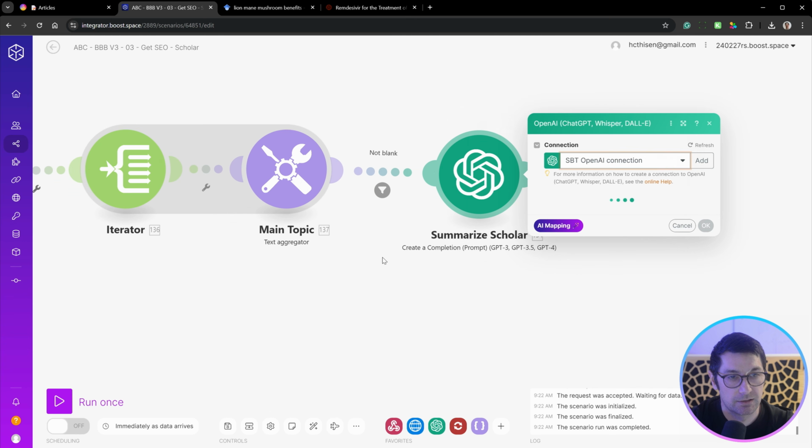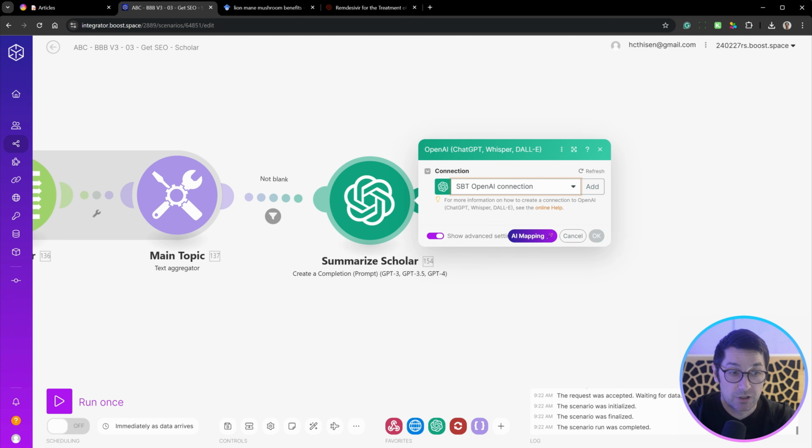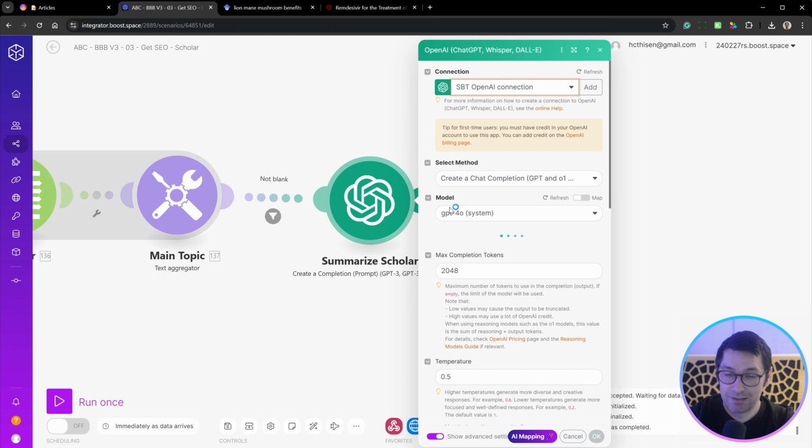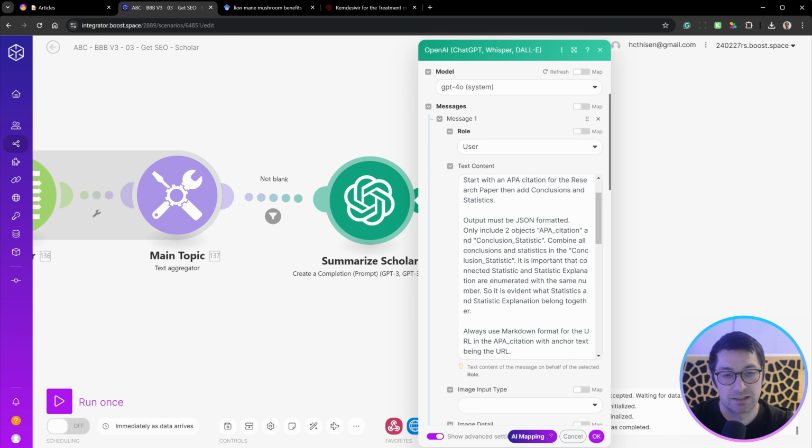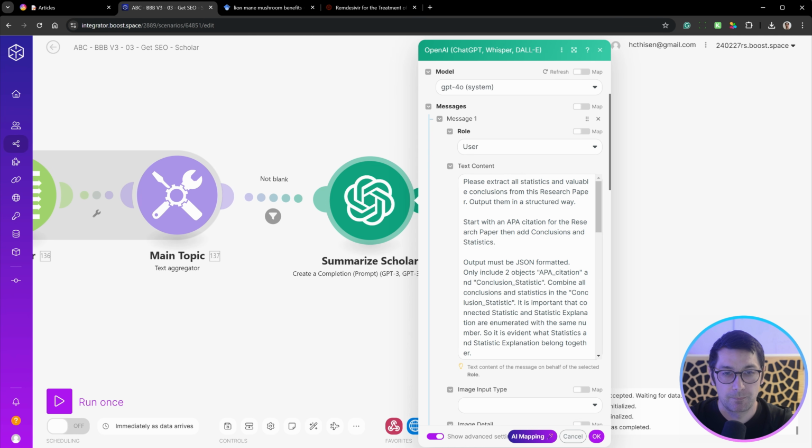And I'm going to set my connection here. So once we got all the data extracted, we can then feed all that data into a summarizing AI. Because just like taking 3 Scholar articles in full length and passing that on to an article writer, that's too much information. We need to summarize and condense and extract the important information. So this one, we don't have a system prompt here. We're just going to do a user prompt.